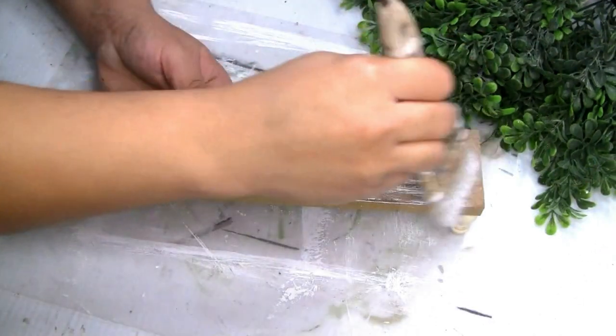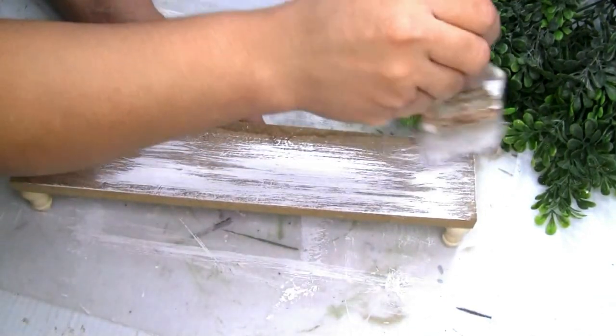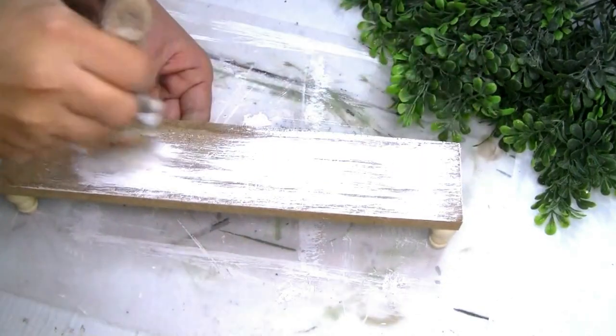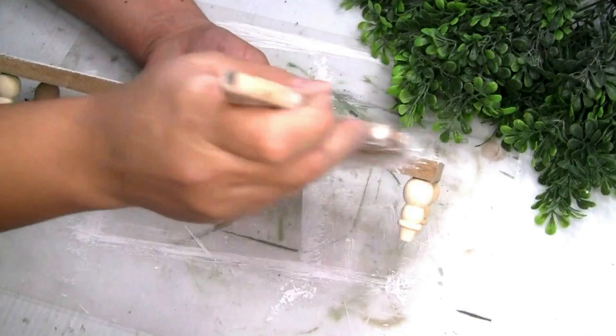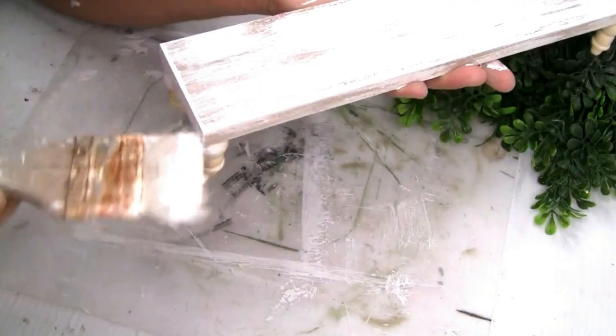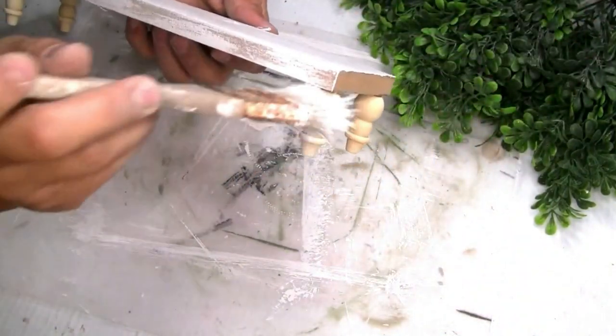I'm gonna be using the Rust-Oleum paint in color white to paint it, and I always mention to you guys I'm just giving you an idea and you guys can paint your project in the color of your preference. I just went with the basic color because you cannot go wrong, you know. So I just did one coat and I just let it dry really well.